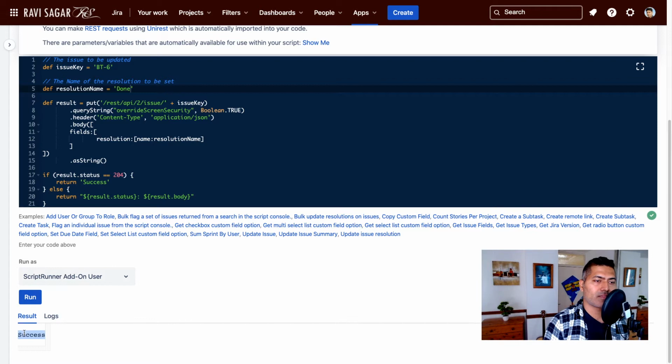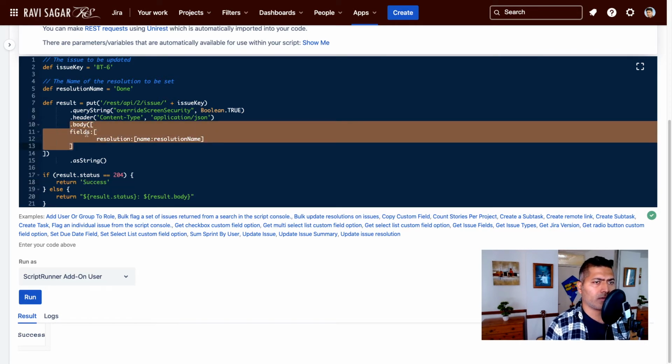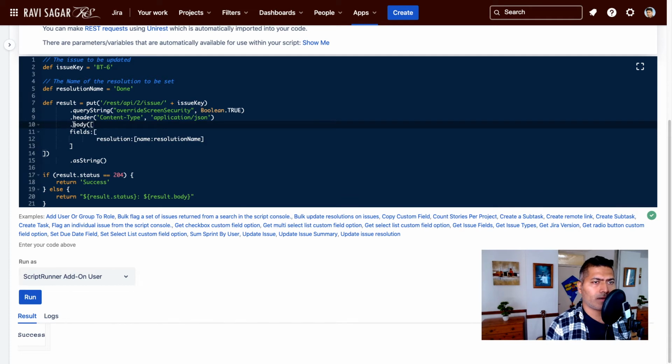So I get this message here that says success, and it is basically based on the response when you are calling the REST endpoint, where of course you're passing some body, and basically you're using this, I believe, method called put.